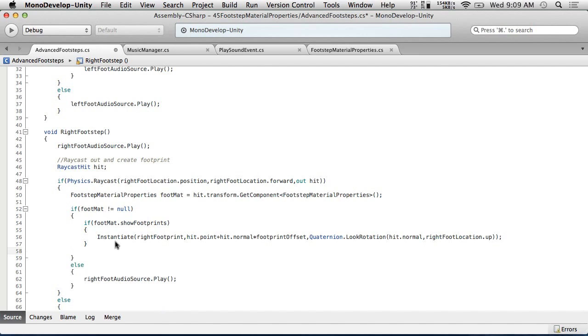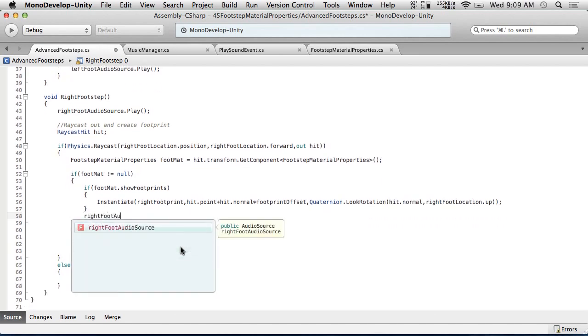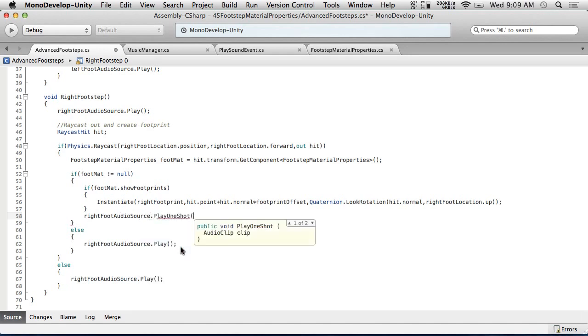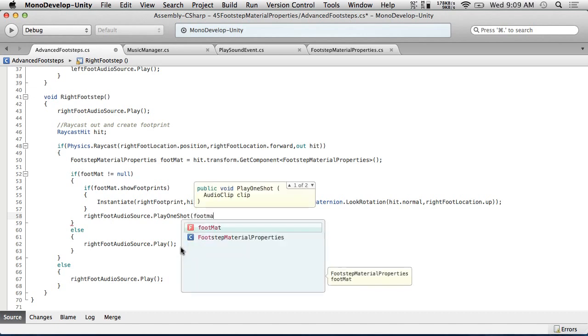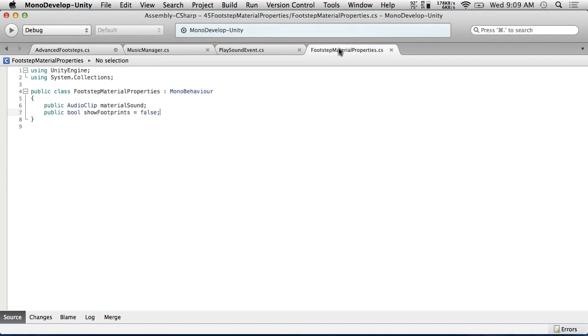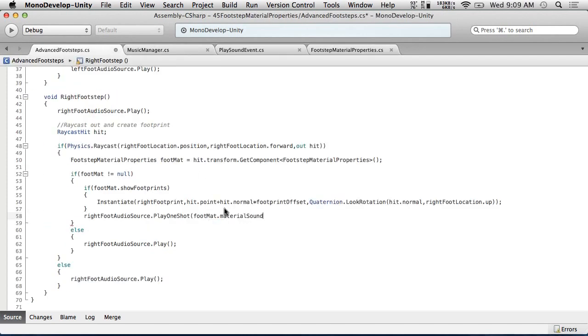And finally, we're going to do right foot audio source. And instead of dot play, we're going to do dot play one shot and give it the clip named footmat dot, what do we call it? Material sound. And so we're going to do the same thing over on the other side.